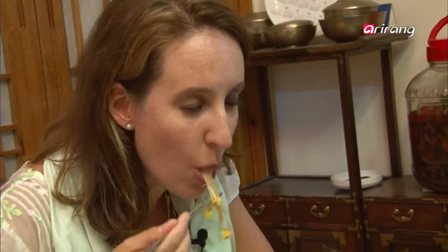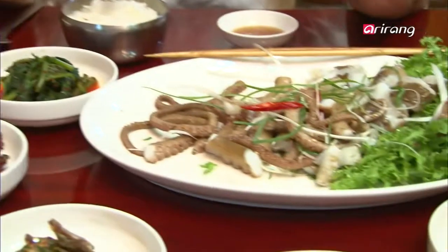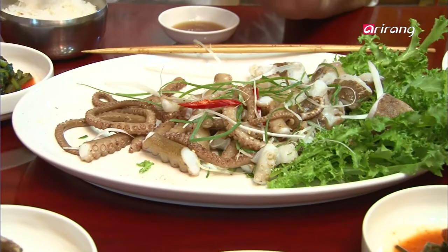Taste is very good. I don't know what they put as a seasoning on the top, but it's nice. It just takes a little bit of time to chew. The taste is really good. I think that in Korea, and that's the big difference with maybe the European approach of cuisine, what is important is not as much what we call the flavor, in French, the taste and the smells, the fragrance. It's much more the texture. I think that Korean people are very sensitive to the texture.